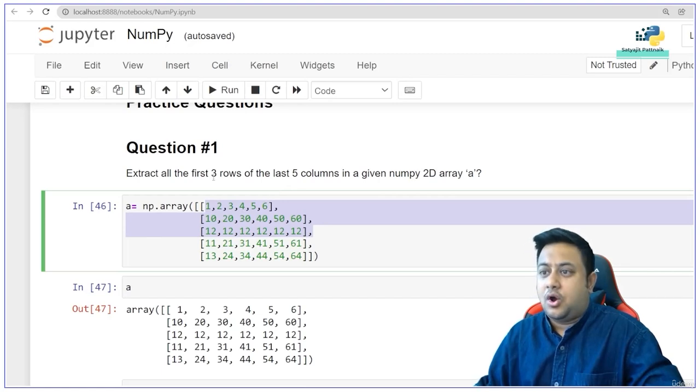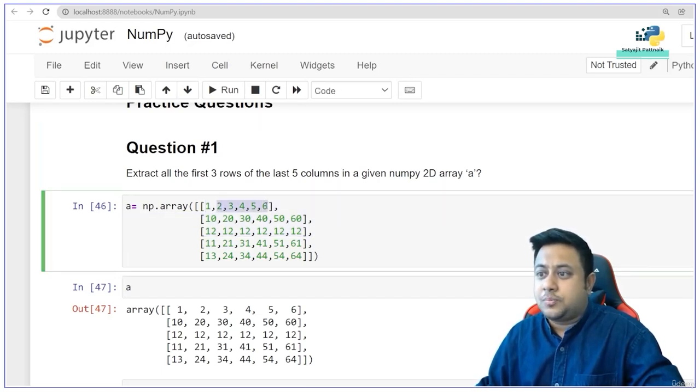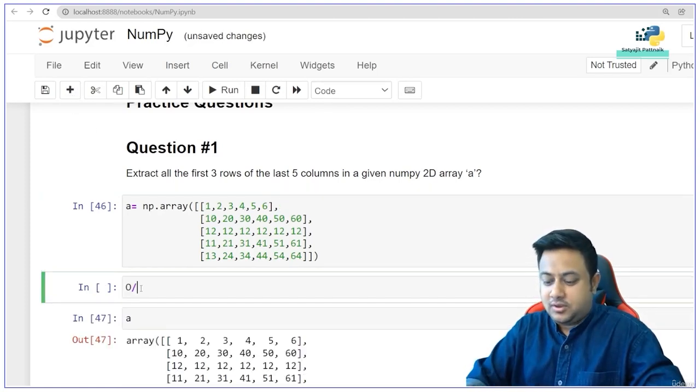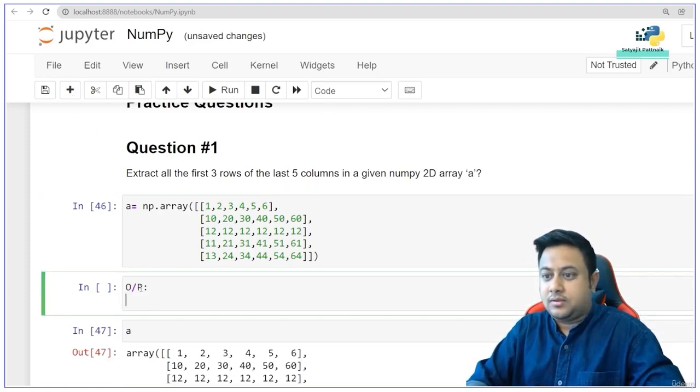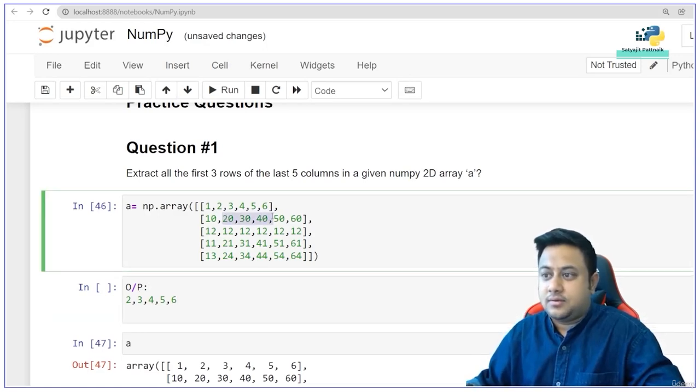So your output should be like this. That was the output that was mentioned. Output should be this, then this, then this.